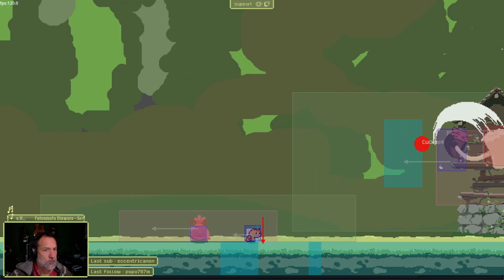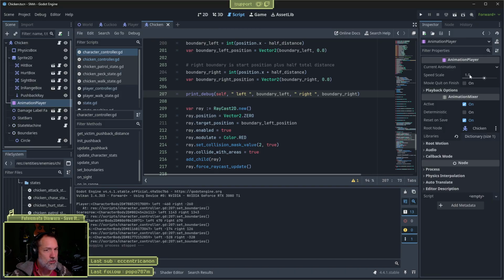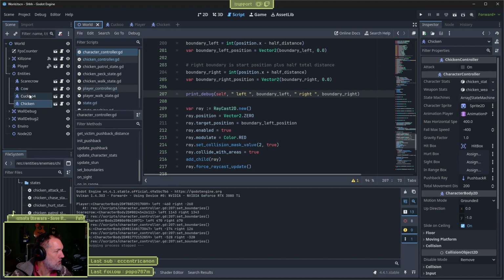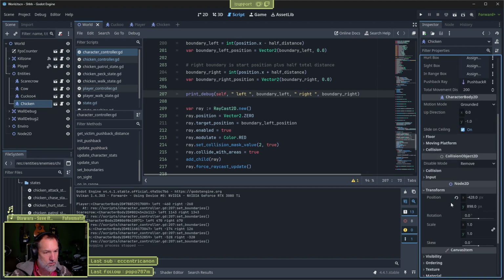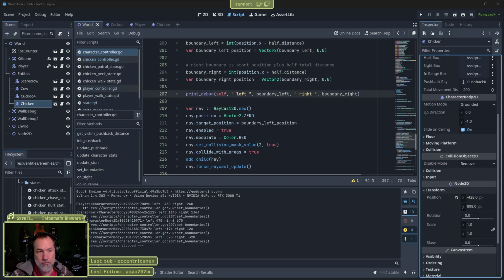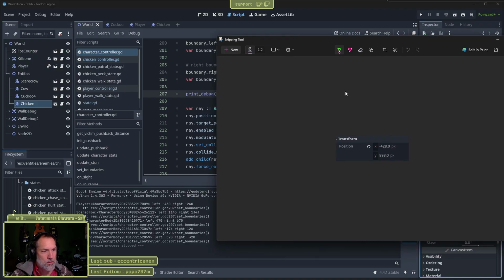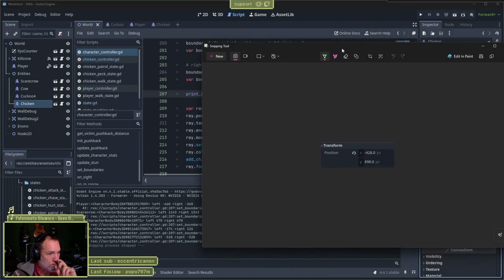So what's the chicken's position? Actually, I don't need it to run, I can just check here. Chicken. Okay, so X should be, it's 200 the total distance, so half this is 100.